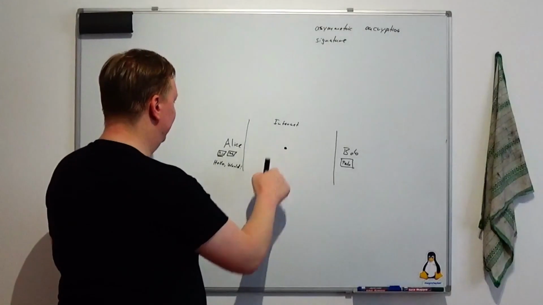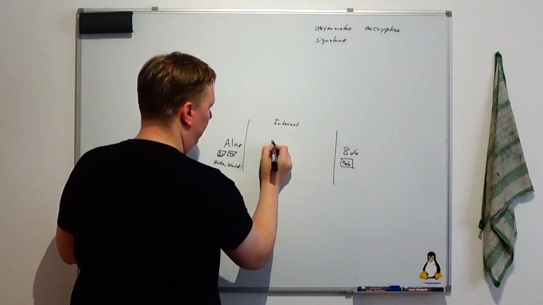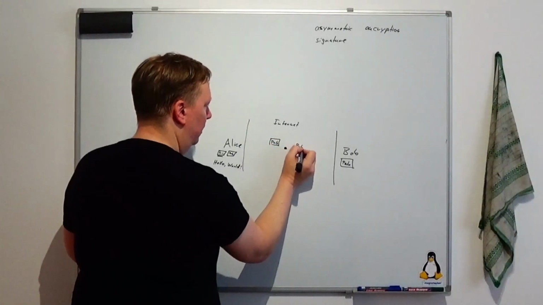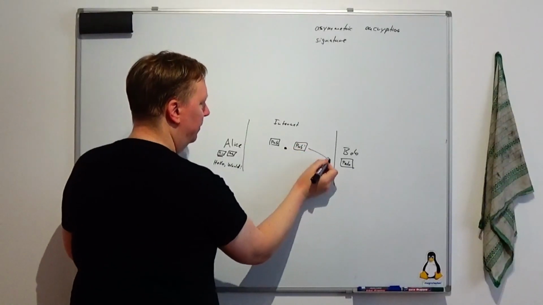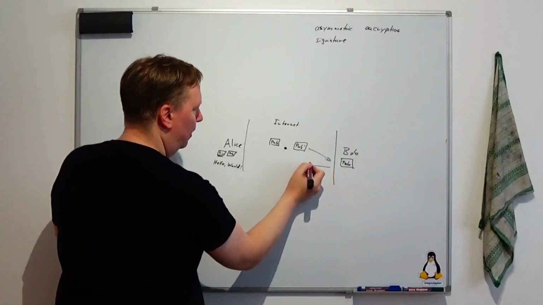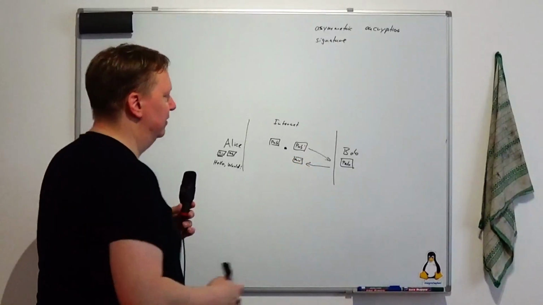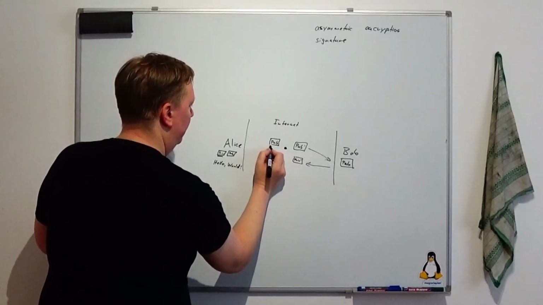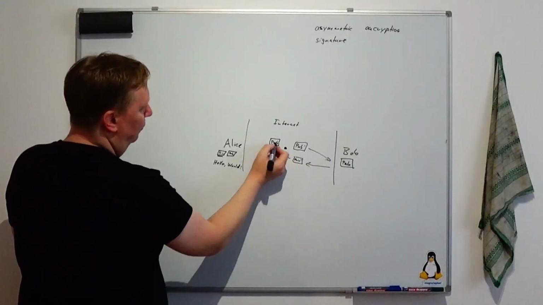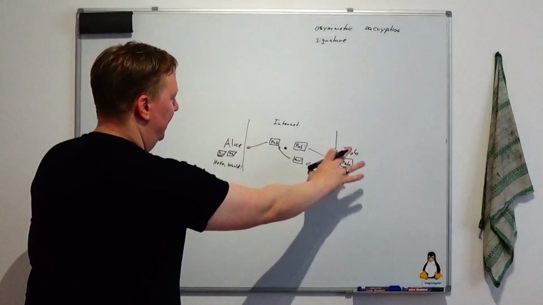Anyways, so we have this attacker in between. And, well, Alice could send her public key, but the attacker could just keep it and send a different public key to Bob. Okay, and then Bob would encrypt his messages with the wrong public key, one for which the attacker has the private key. So the attacker could decrypt it and then use Alice's public key to encrypt it again and send it to Alice. And yeah, nobody would be able to tell that this has happened.